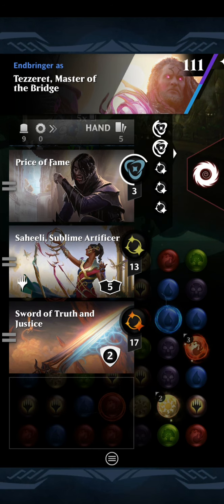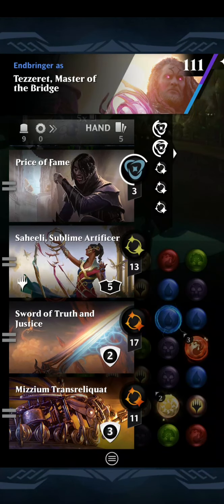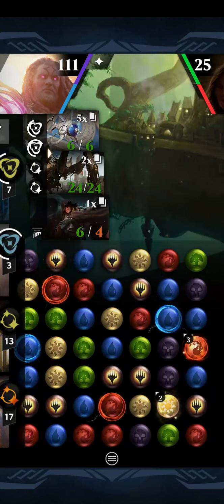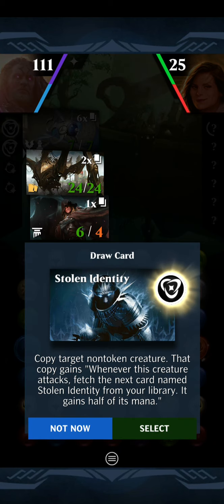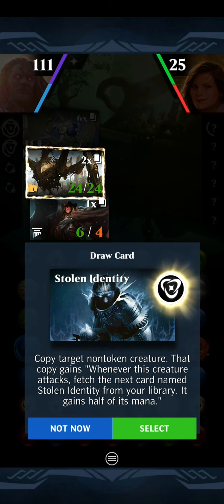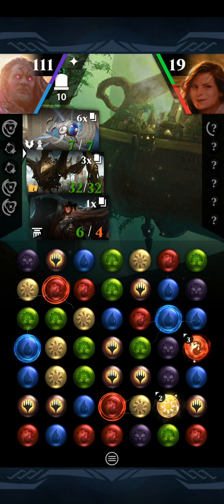We're just going to drop the Trans Reliquate, unless... What kind of mana can I get here? Yeah, we'll drop this one, just to have some room in the hand in case we don't have room for certain copies. Oh, alright. Now, you know what? You only really want to copy the Hangarback ever. We'll see if I get 2 copies of Stolen Identity again when he attacks, because he's the only artifact that you have until Saheeli creates copies. Yep, look at that.